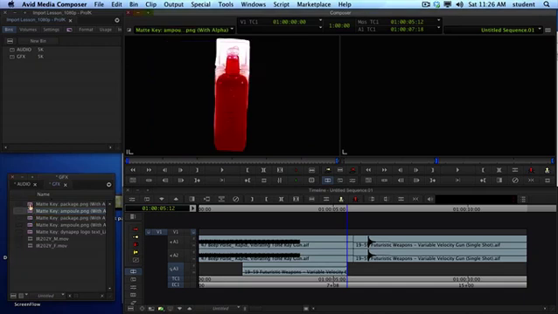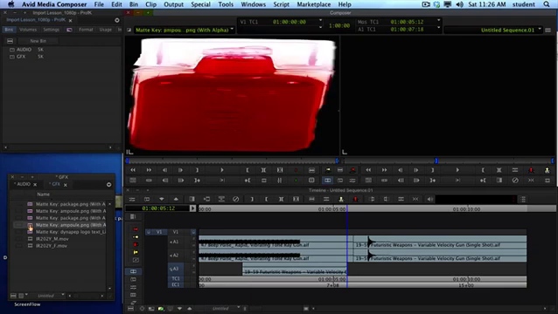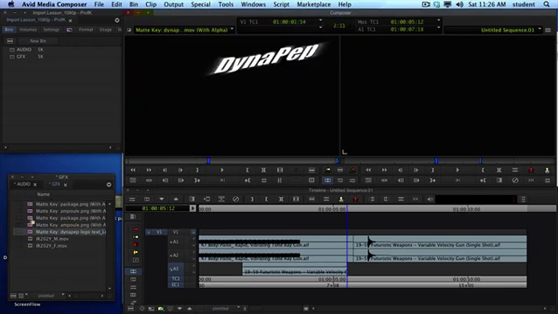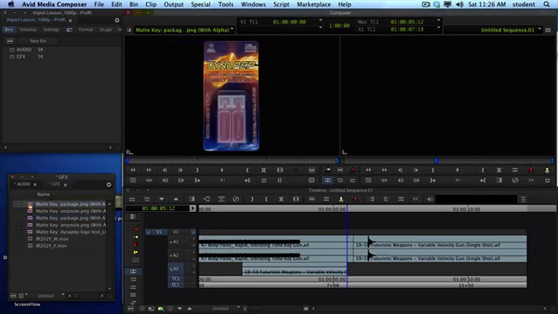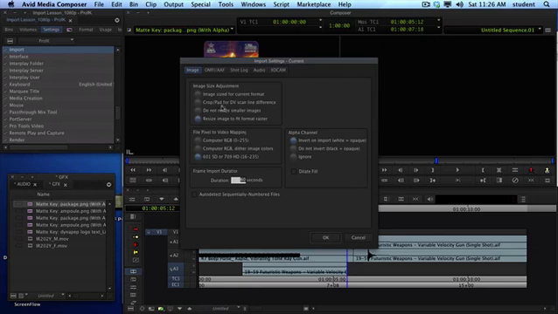Okay, let's try that one more time. Now I have totally different files, which are correct. Okay, correct dimension, incorrect dimension. Oh, sorry, there we go. All right, so again, to review what just happened there, this is part of my import settings that I can get at from the import dialog. But it's a very simple rule. If the graphic matches your frame size exactly, top option. If it does not, bottom option. These two only refer to standard definition video, so we can ignore them for right now.